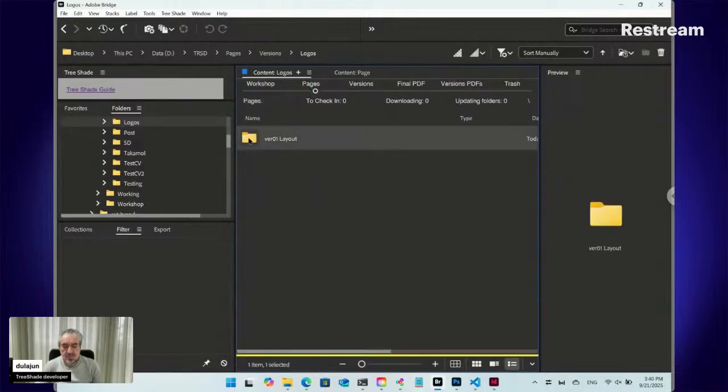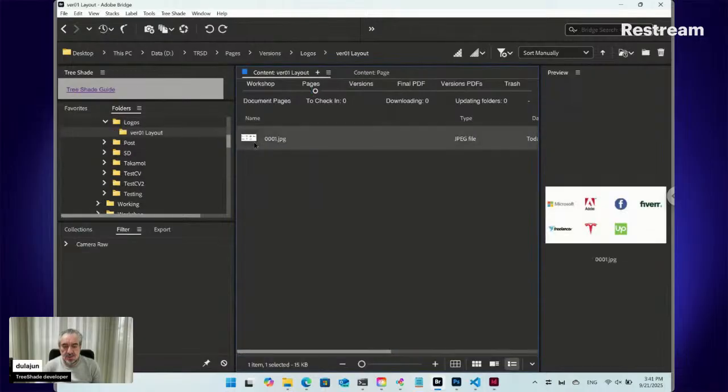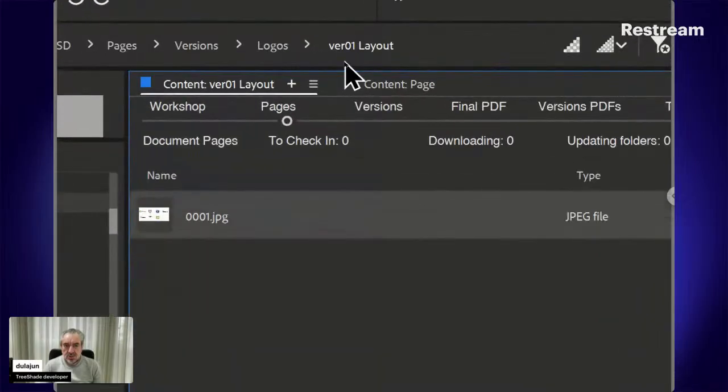Here you have thumbnails for the page for the version 01, the first version, because each version of the document, each version have its PDF and its page.